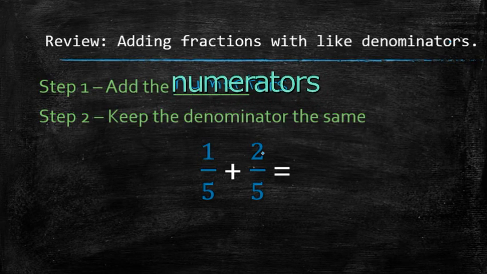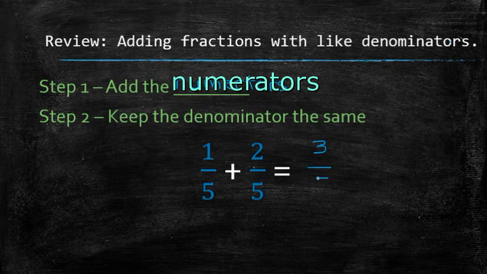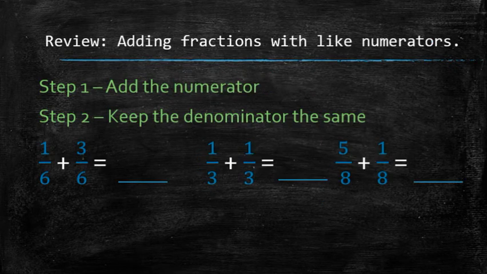Or numerators, plural here. 1 plus 2, you know that equals 3. And then we're going to keep the denominator the same. Okay? That wasn't difficult at all. That was quite easy, right? So go ahead and do these problems on your own. Pause the video. Do the problems on your own. And then we will go ahead and check the problems when you get back.